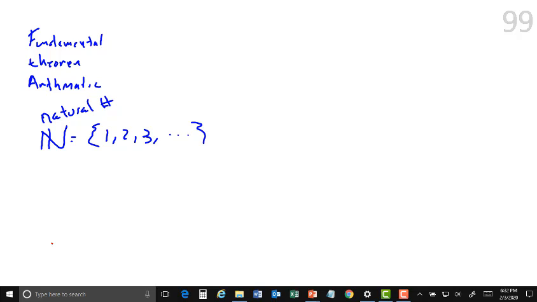Now, that set has some interesting subsets, and we call them the prime numbers. It's simply numbers that can only be multiplied by itself and 1. So the only way to get 1 would be 1 times 1. There's no other way, so we consider that a prime number. 2, the only way to get 2 is 1 times 2, and that'll be the only even prime number. Okay, so the set of prime numbers.